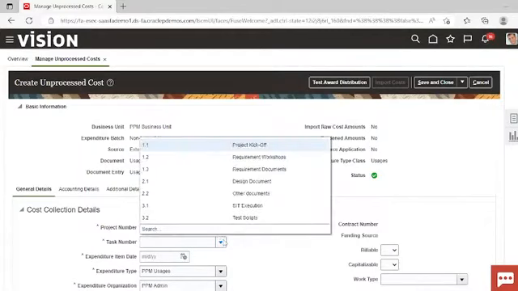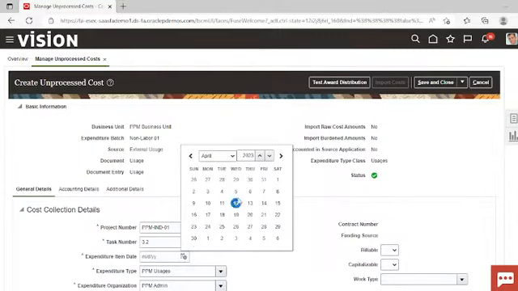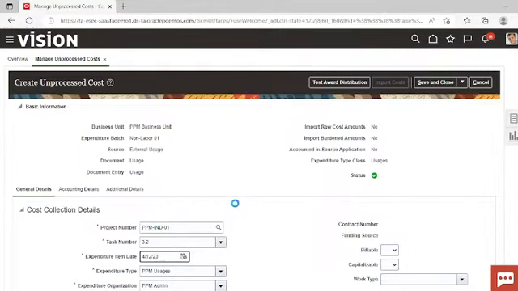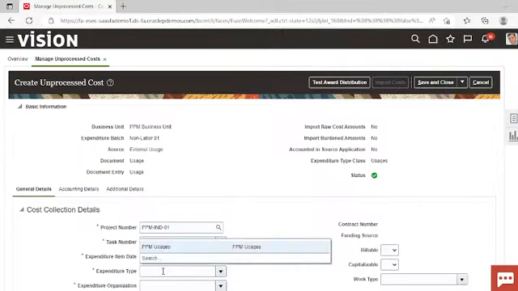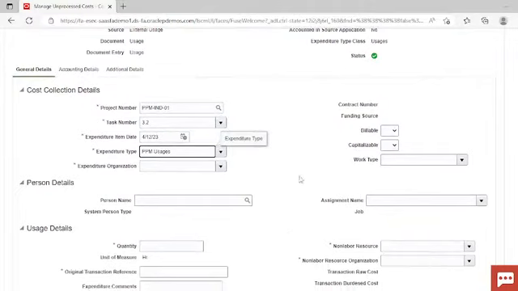Select the task number. Select the expenditure item date. Now search for the expenditure type, that is PPM usages, because we are creating the cost for a non-labor resource transaction. Select the expenditure organization here.